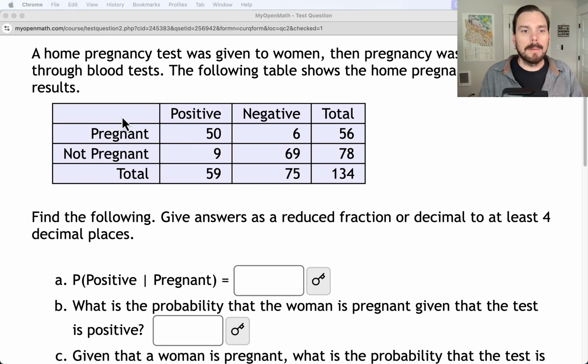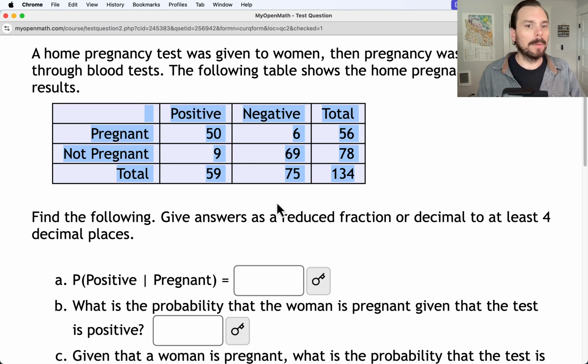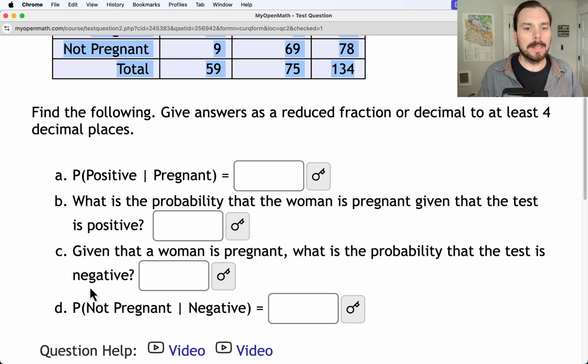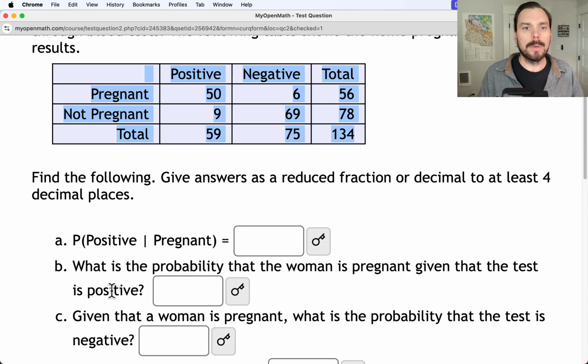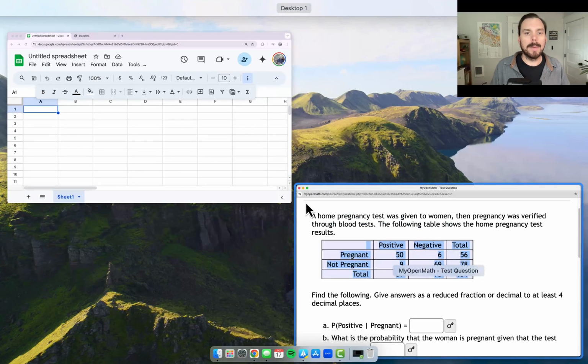This contingency table problem has great applications in healthcare as it's a way to examine the false positives and negatives and really look at the accuracy of this test for all people involved. Here we have 4 different groups of people represented, and we'll have 4 questions about this looking at different conditional probabilities, which are really important to studying dependence.